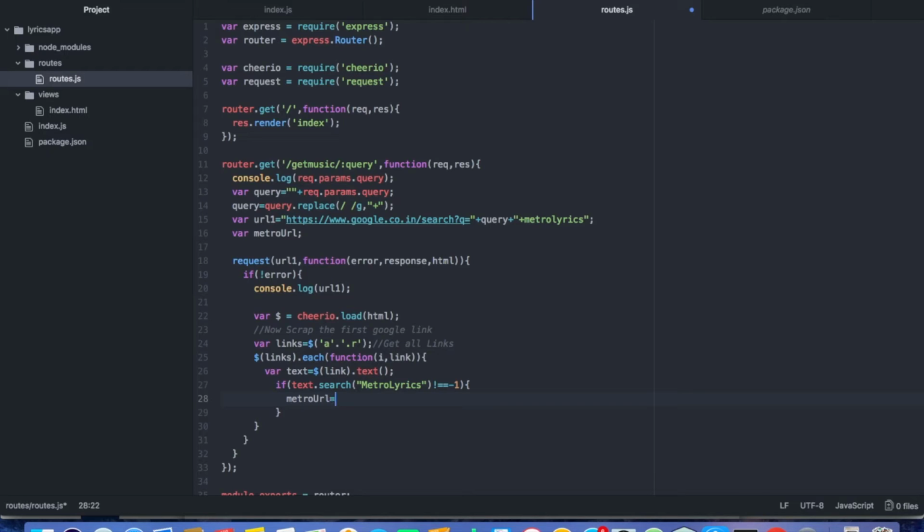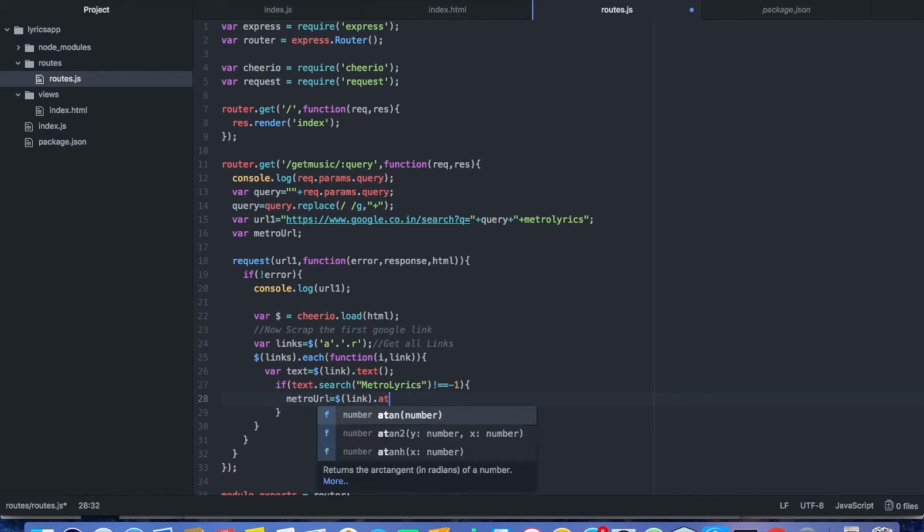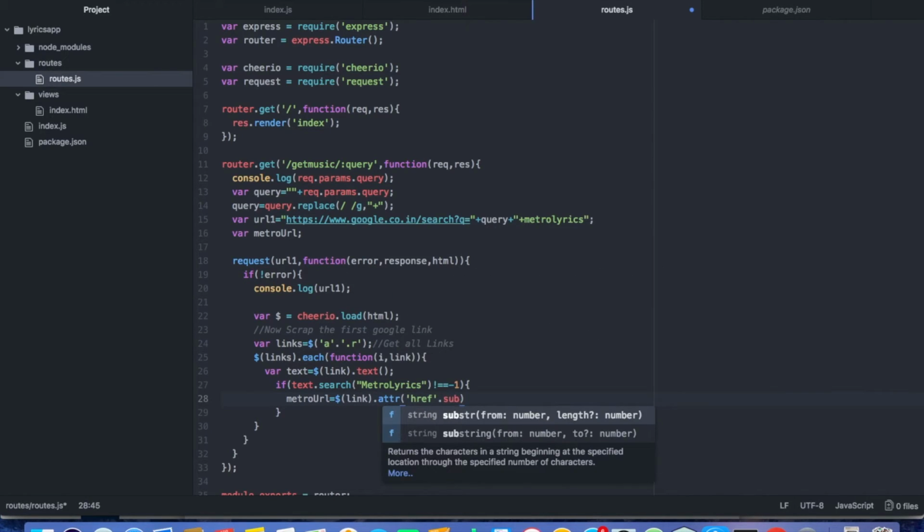Then metroURL equals $(link).attr href .substring(7).